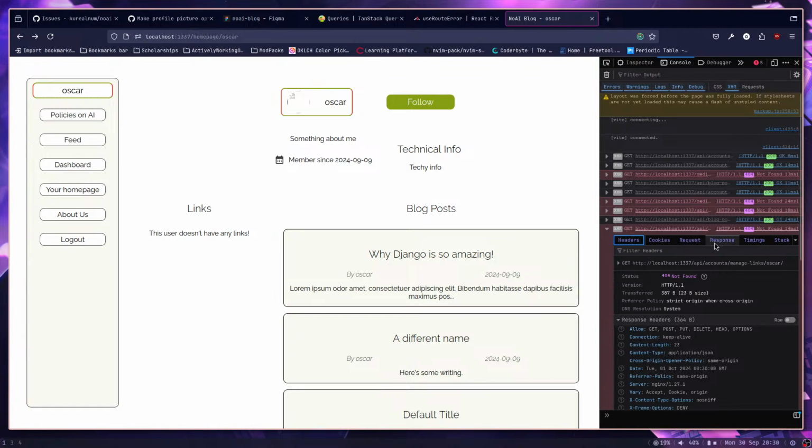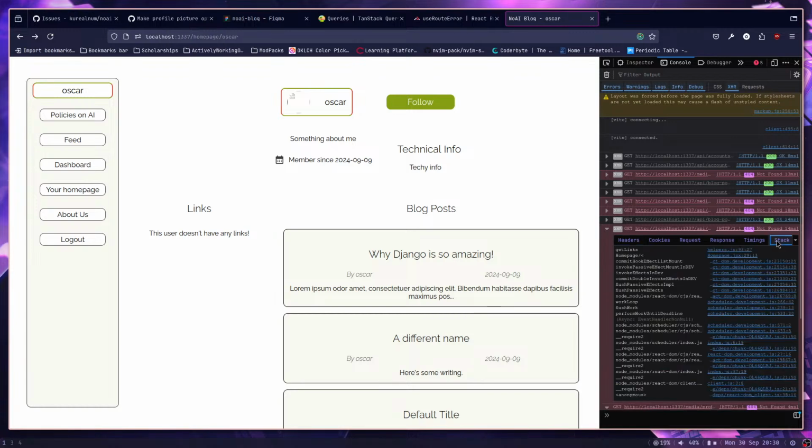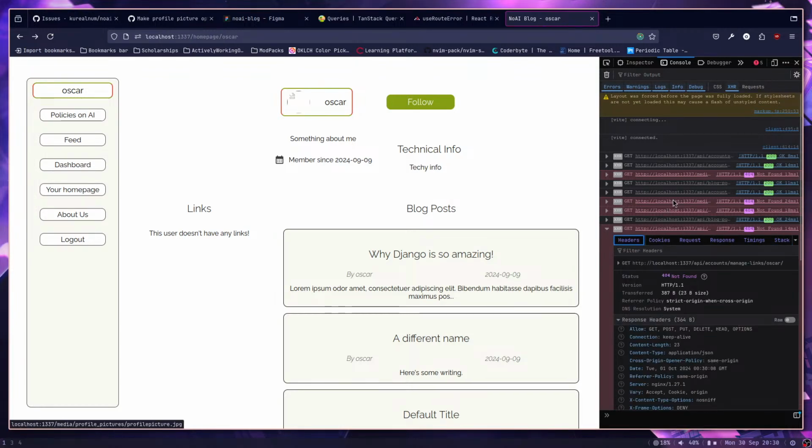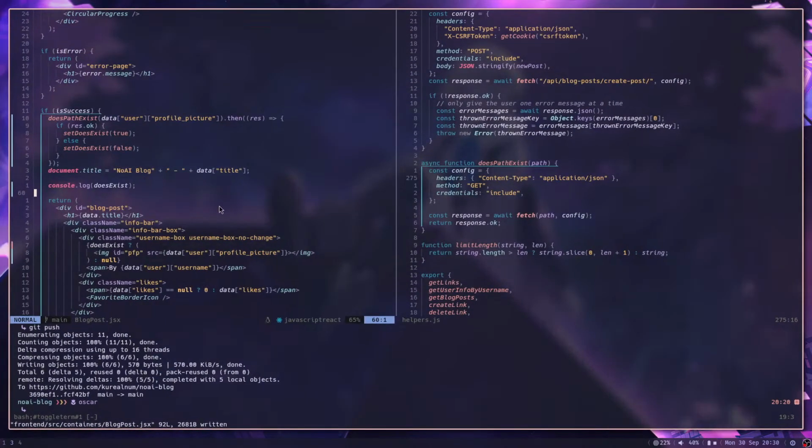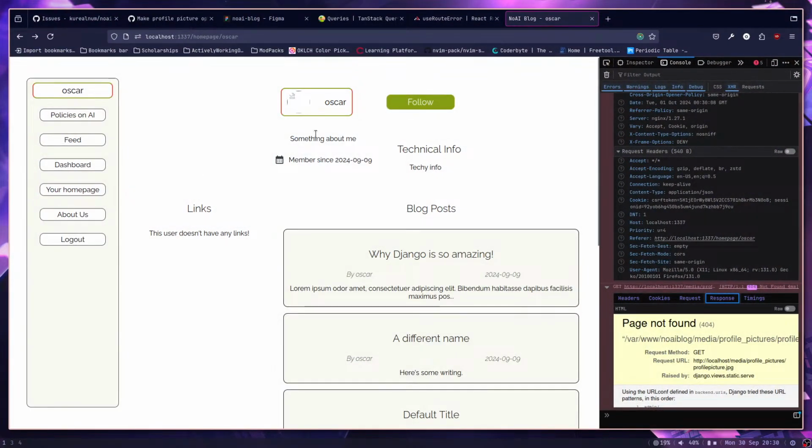Wait, why is manage links being called? Where the hell is that being called from? Oh, get links. I forgot about that. That's fine. Okay, ignoring that now. Yeah, it returns a 404, and it renders properly.